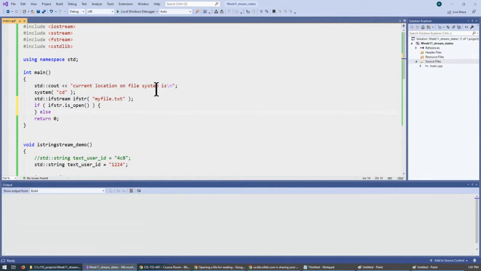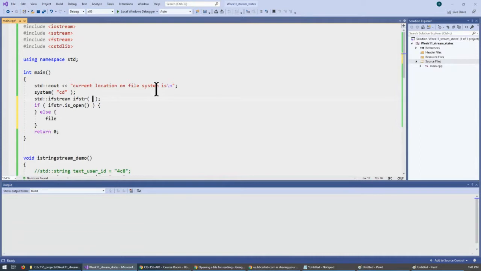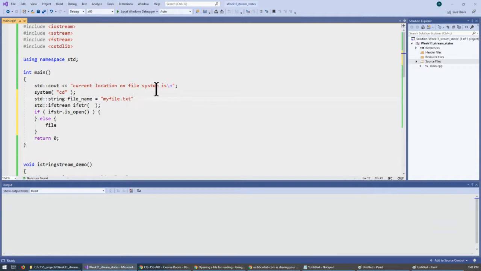Otherwise, we can report that. Let's use the file name as a string so we don't have to repeat it by copying and pasting. So we could say std::string filename and store it like this.